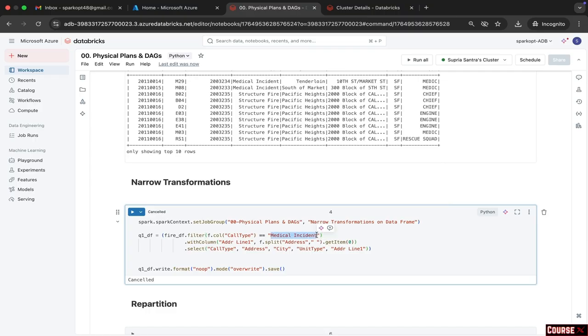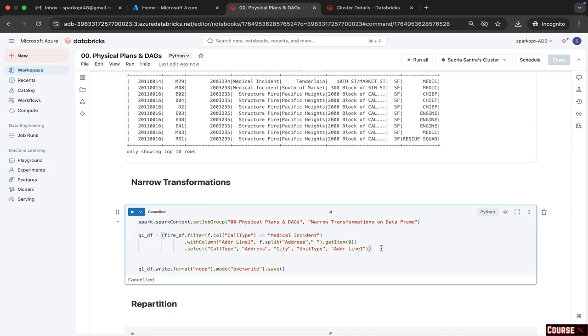So I am filtering only the medical incident related records, and then with column, that means I am adding a new column, address line 1, and how I am defining it, I am splitting the address column based on space and taking the first item or first component. And after doing that, I am selecting a few other columns like call type, address, city, unit type, and address line 1. So these are the columns I am interested in.